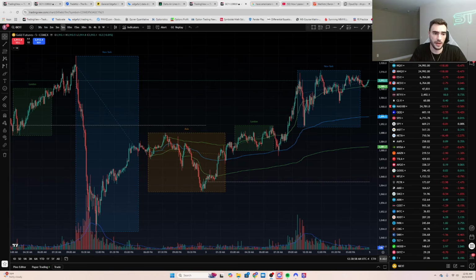Now I'm going to be using gold as my example. I've been trading gold recently the past 2 or 3 weeks. I've been finding a lot of success with some specific stats and how I've been able to apply them into my trading. And I'm just going to break down each of my indicators really quick here.